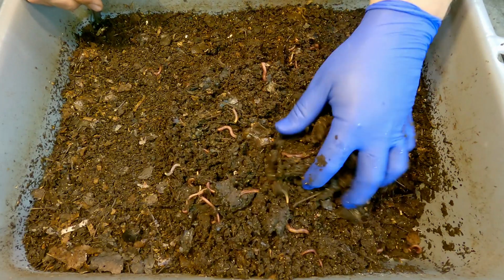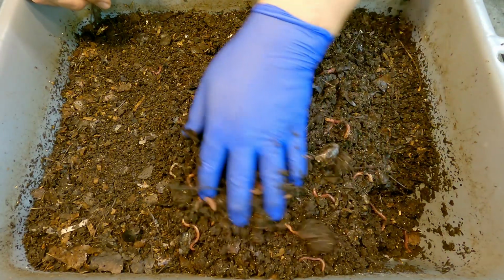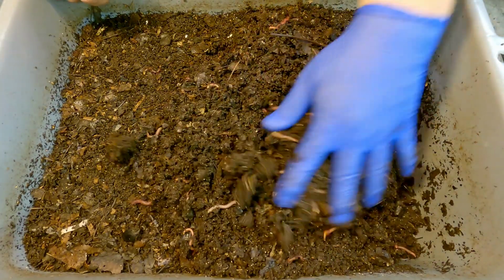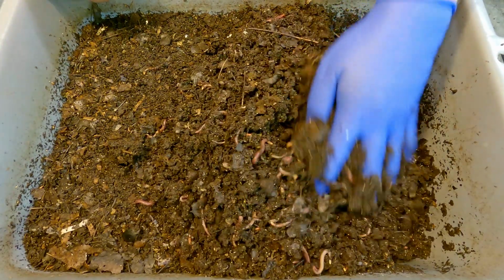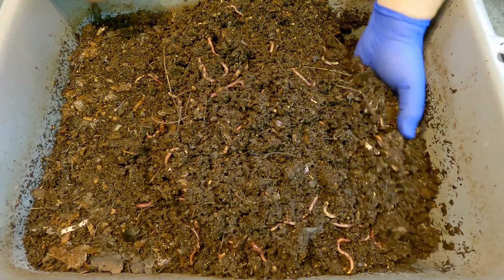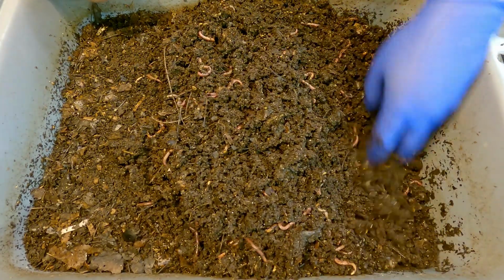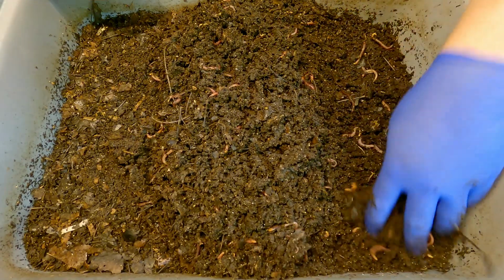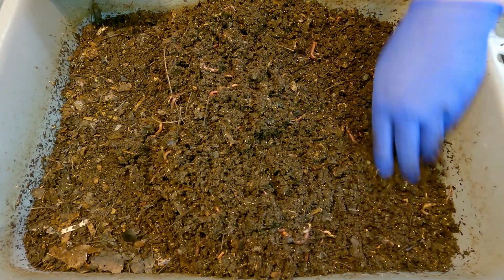So like I said, that was feeding number 10 for the other bin. Here I believe this is feeding number 16. So not too surprising that there appears to be a good bit more material here in this bin, since most of my feedings also include a good bit of bedding. In this case there really wasn't any bedding added, and it won't be added here either. It was more about the food and the moisture, I think. Next time we'll probably get back to including a good bit of bedding.